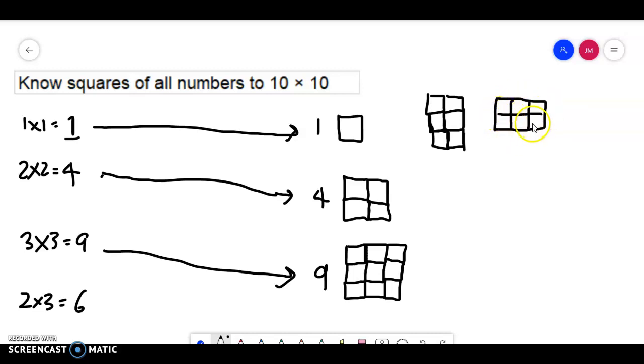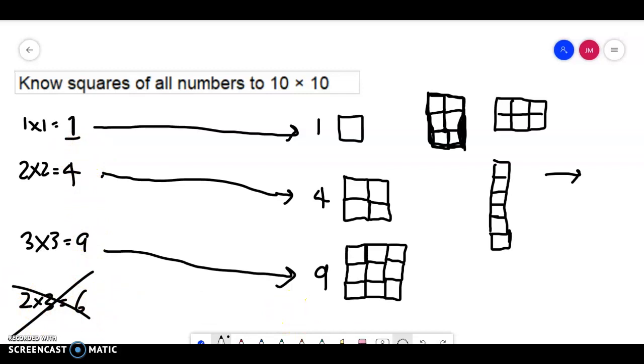2 times 3 equals 6. Another option would be 1 times 6, but that would be a different multiplication problem at this point. Right? So 1 times 6 equals 6, and you could draw this again going this way. But that's pretty much it. I mean, if there's another way, I'm not actually going to pay anybody $1 million, but you can't draw a square. It's impossible with 6. So our square numbers are 1, 4, 9, not 6.